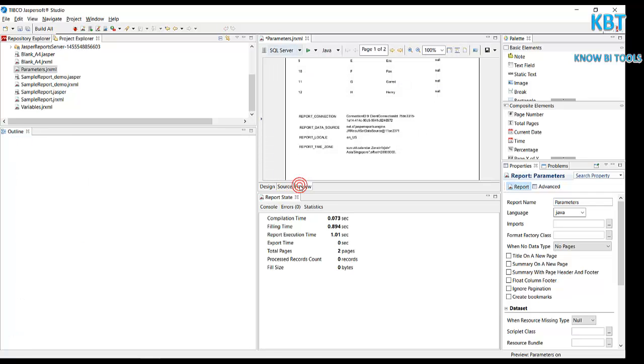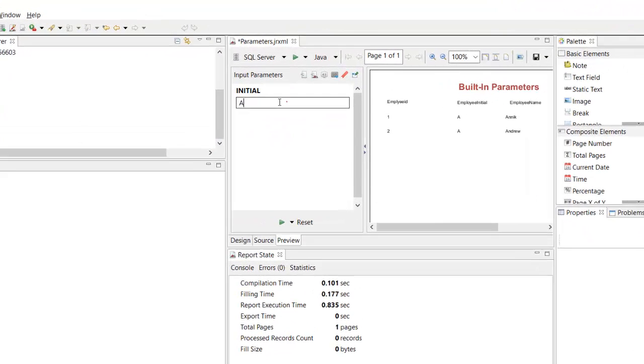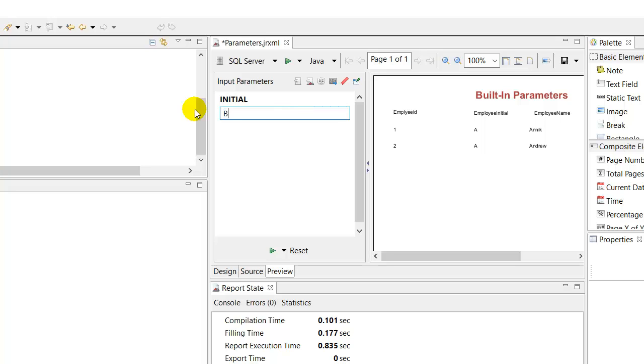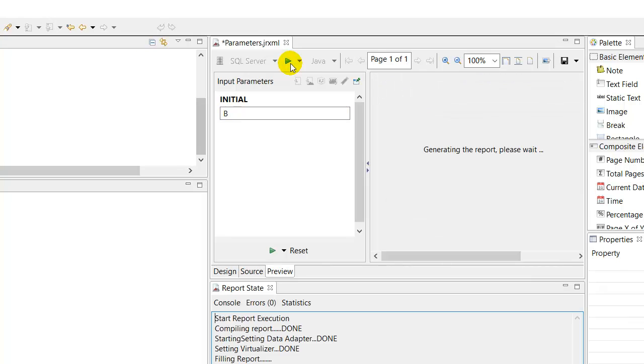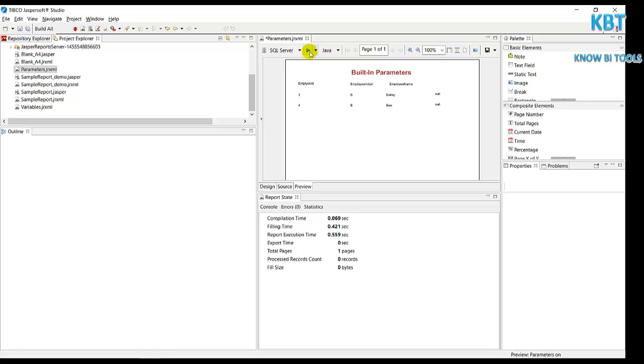Now try to execute it by clicking on preview. We already specified some value, so it has taken the value a. Just go to the input parameter pane, put b and run it. So it's now filtered based on the parameter value which I have given at runtime.